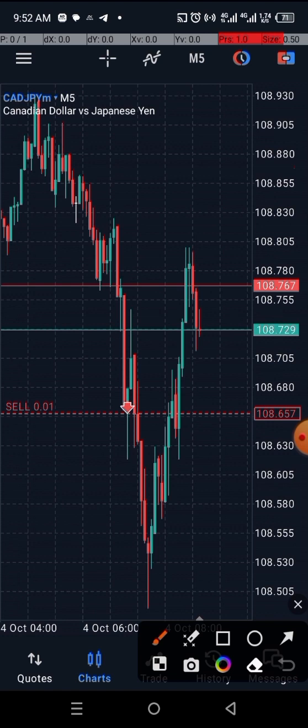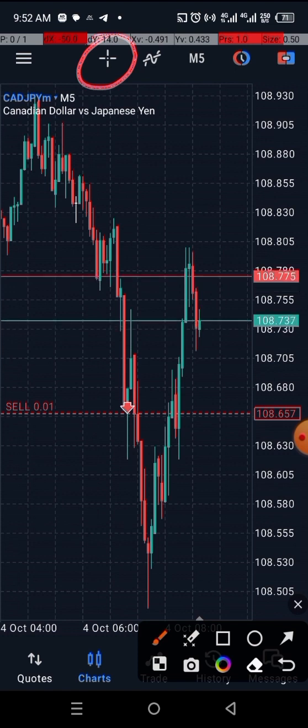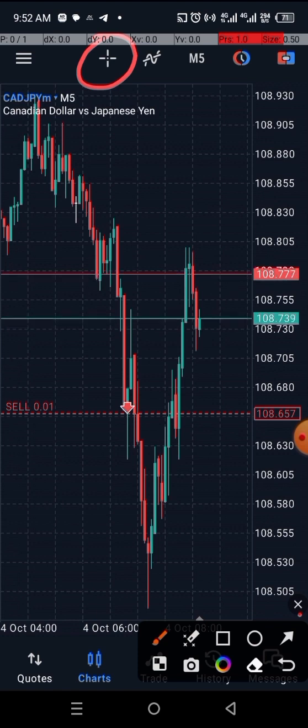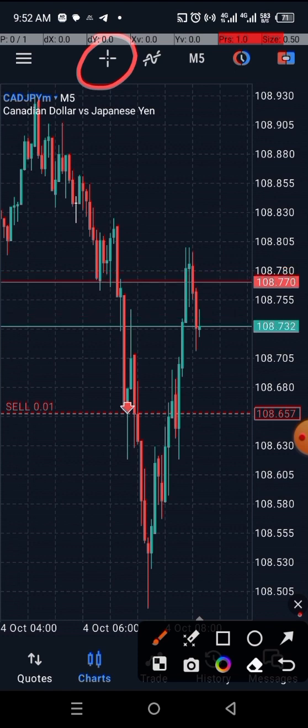In my charts here, if you look at the top, you can see this crosshair cursor I have circled. When you click on this crosshair, a vertical and a horizontal line will appear on your screen, bisecting each other.